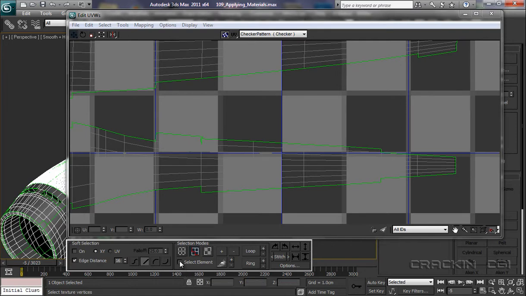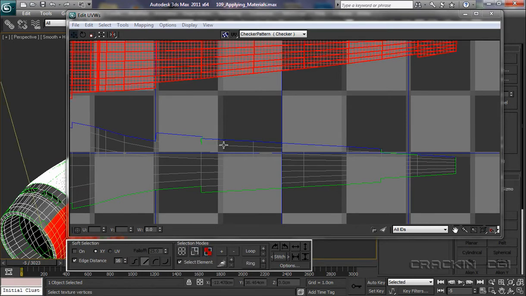Now if I select element again and we go face, now we can see that that is blue. So that means there is the connection between this piece of geometry and that piece of geometry.